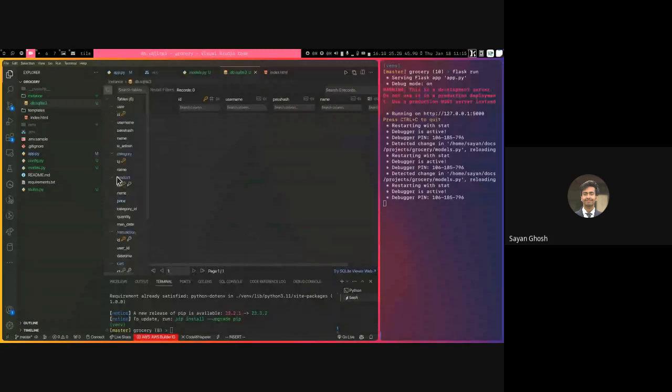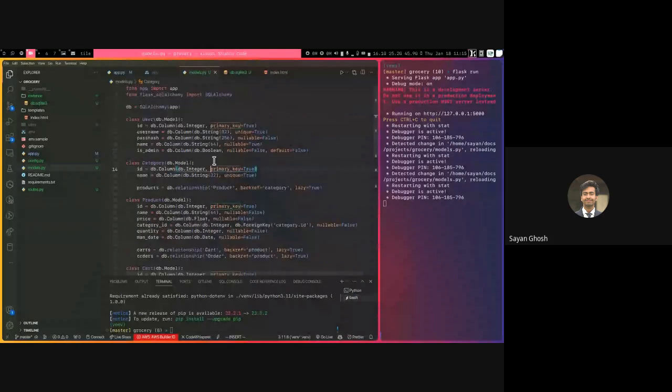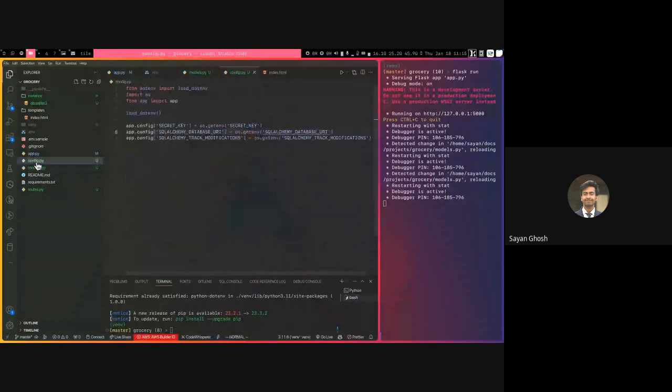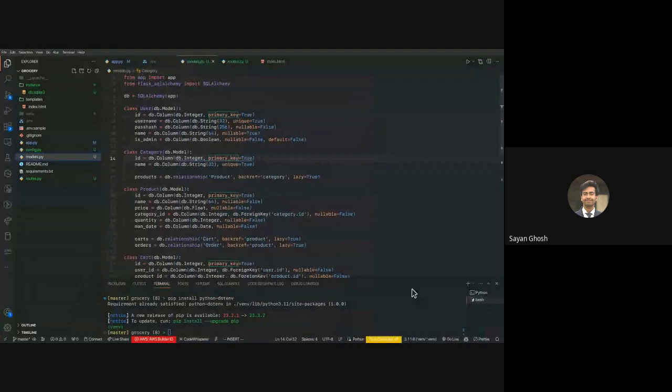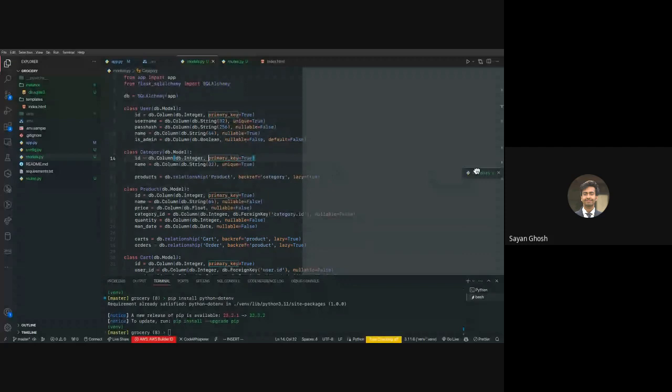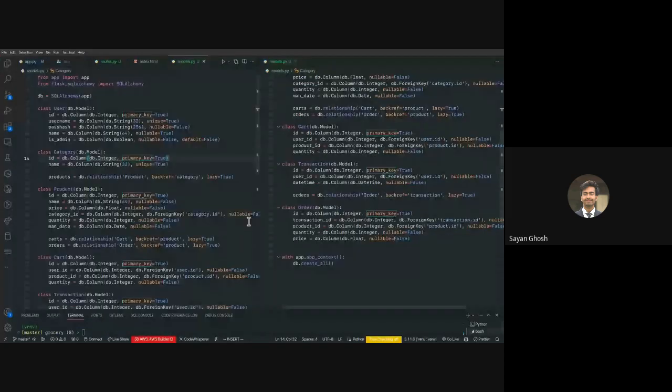So take, I would say, 15 minutes and come up to this stage so that you have parity with what we have done till now. We have not changed anything in app or config or routes; we have just added the models here. I'll share this so that it's easy for you. Let me open it twice so that it's scrolling also. Let me see if it's possible actually. I'll open the top part here, I'll open the bottom part here, and hopefully that should be enough. Let me know if this is okay for you guys.